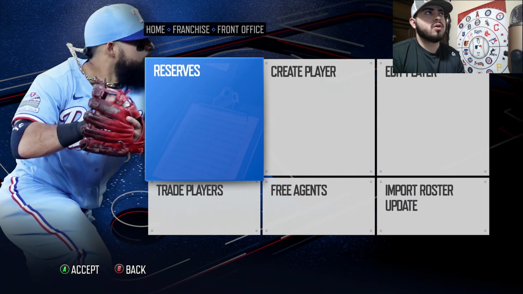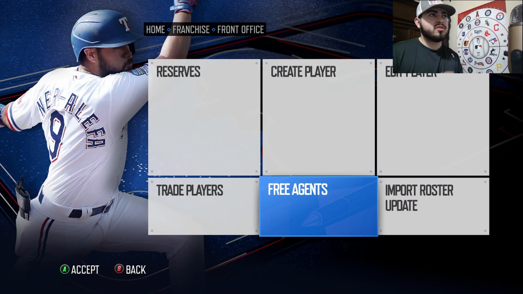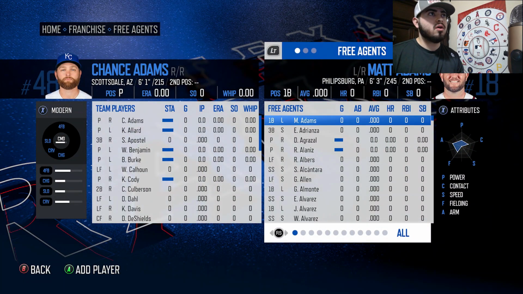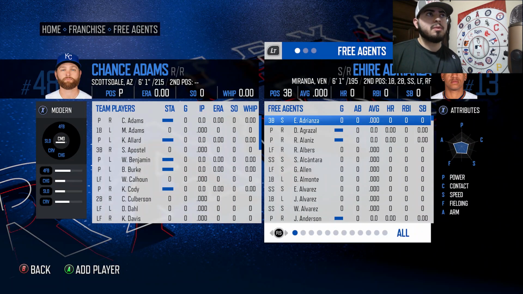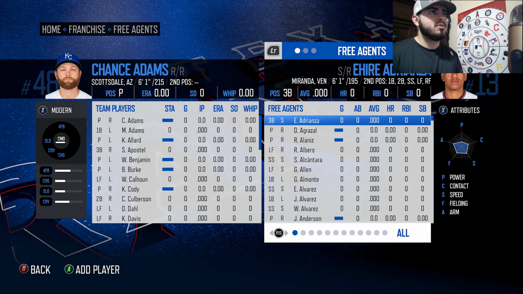So what you still have is your trades. We also still have free agents, so you can go on here and, all right, let's just add Matt Adams. And boom, he's on your team that easy. It's just really ridiculous. I just don't like that unless you sim your season, it might automatically trade him, release him, or he could even retire. But until then, for the most part, he's just going to be on your team, which to me isn't that good.